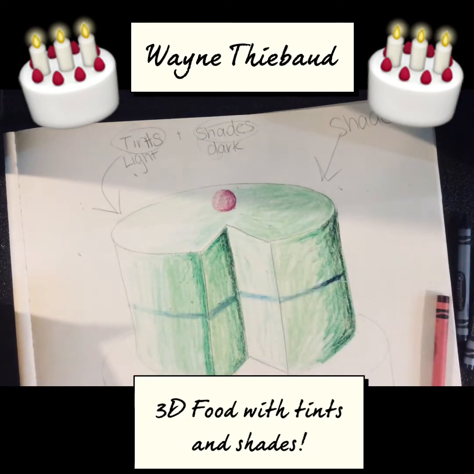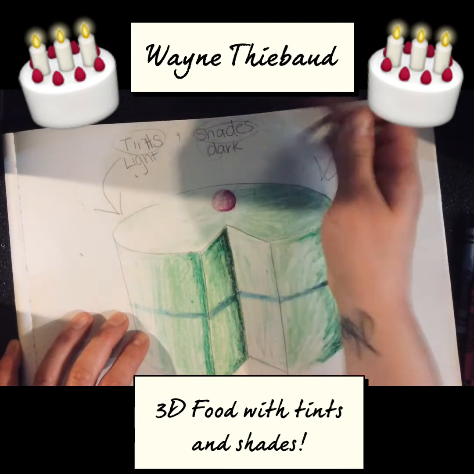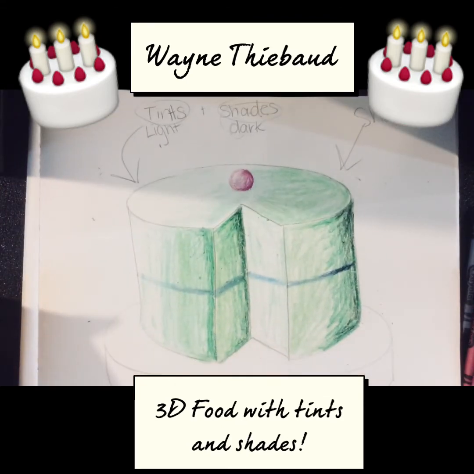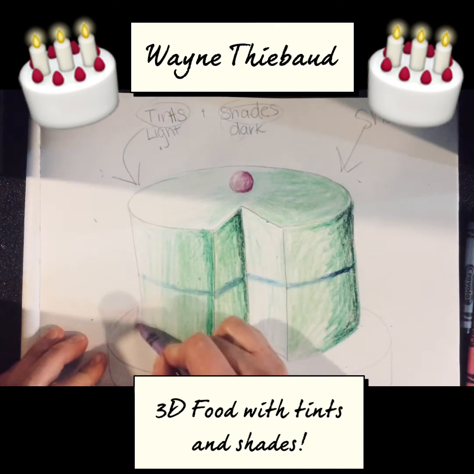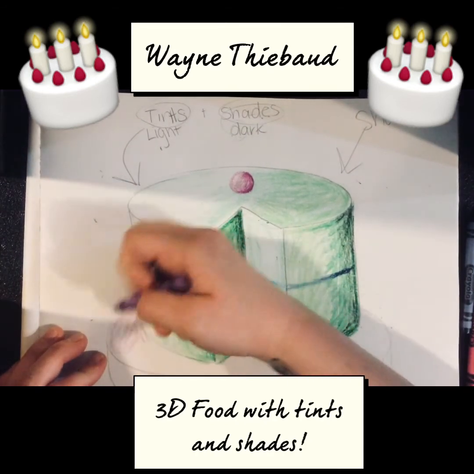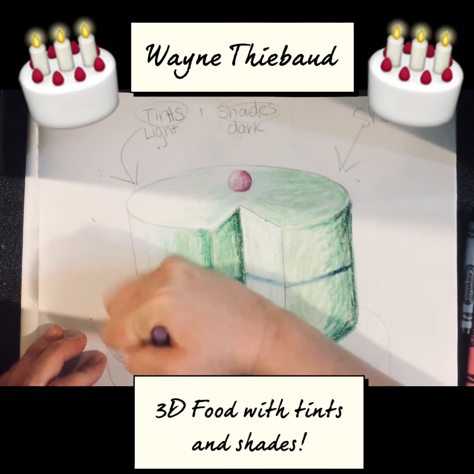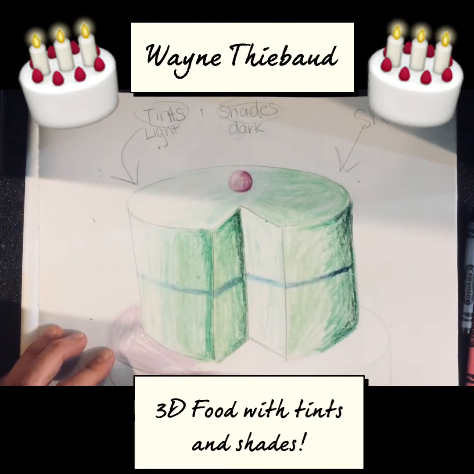Okay, alright. I can add a little bit of a highlight using the white on top so it has a 3D look to it as well. Plate, I can color it one flat color. Doesn't really matter as much. We're trying to keep the focus on the 3D shape more than on the plate. So I'm going to use some purple here. Alright, coloring it across all the way.